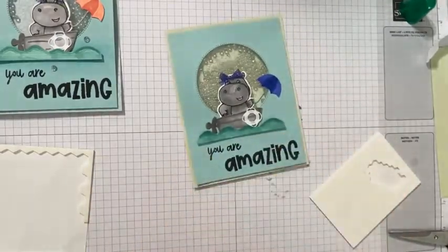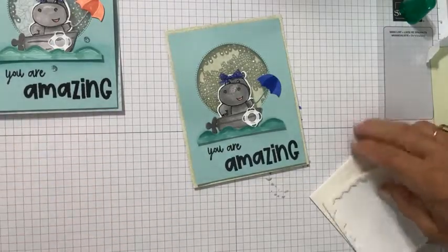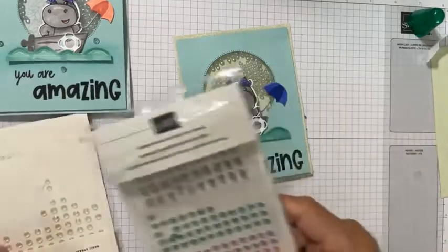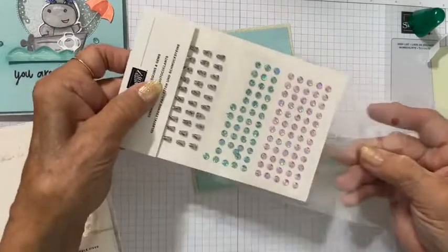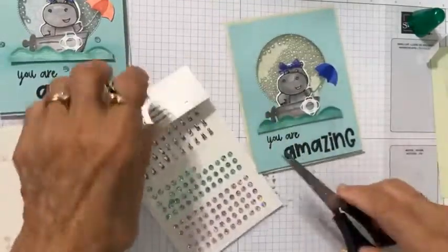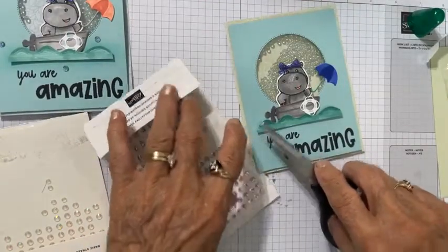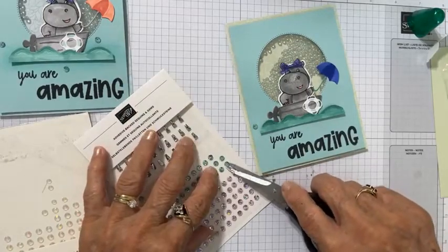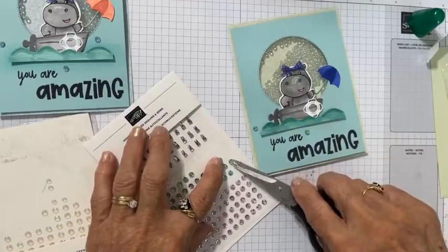All right. So all we have left are a few little gems to spread around. And at the bottom, I'm going to use the adhesive-backed sequins and gems. I'm going to put just three of those at the bottom. They're the pool party color, so they'll look really good down here.